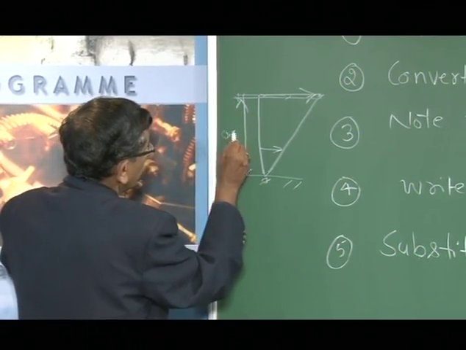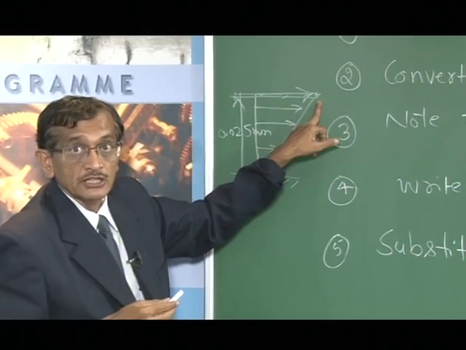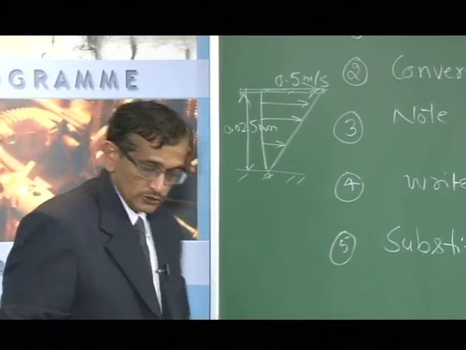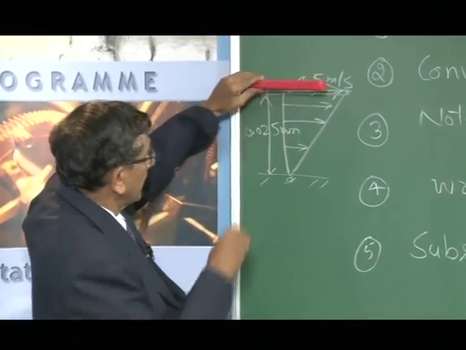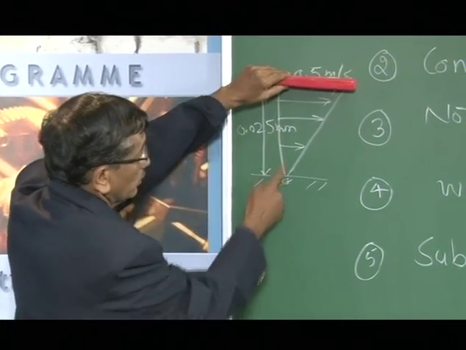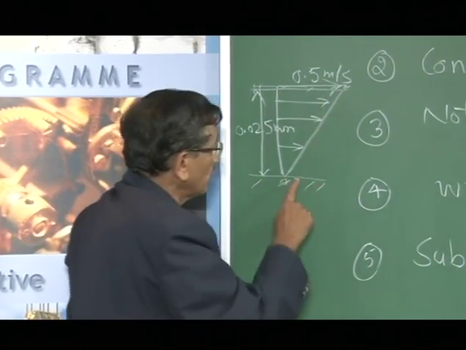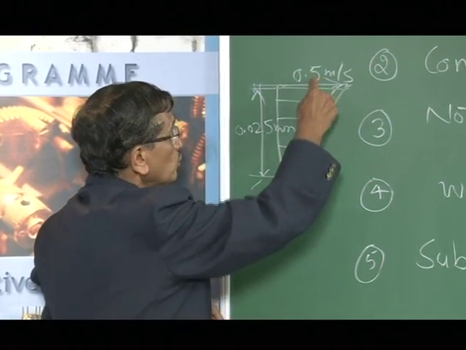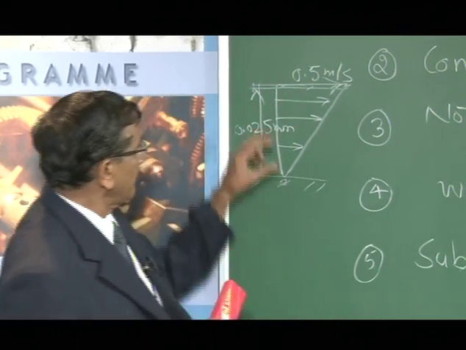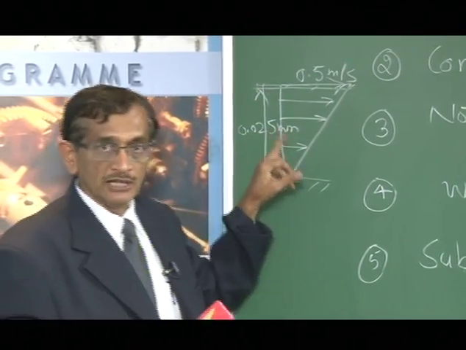The gap is given as 0.025 mm. So we assume a linear velocity in this case, and the top velocity is 0.5 meters per second. So you have understood what exactly I am saying. This is exactly the plate moving here with 0.5 meters per second, and here it is 0. So what is u2? u2 is 0.5 meters per second, and what is u1? It is 0. So we say u2 minus u1 is nothing but du, which is 0.5. At the same time, you can see dy, the value is 0.025 mm. So the same thing is mentioned here.